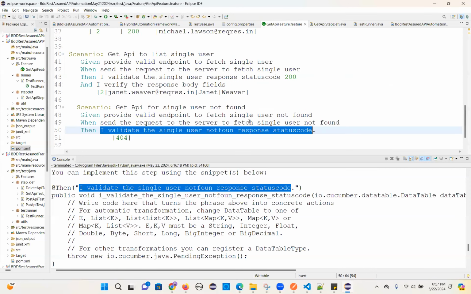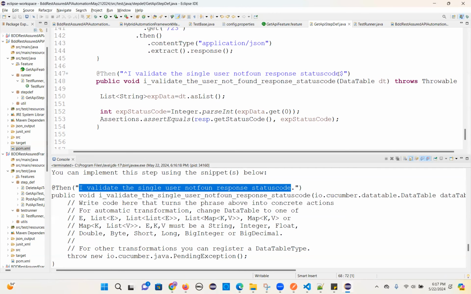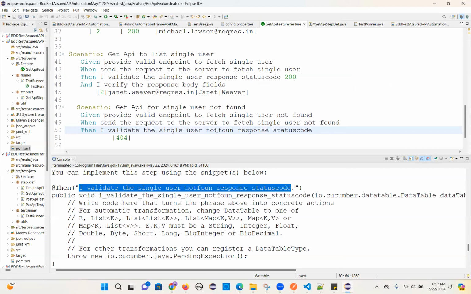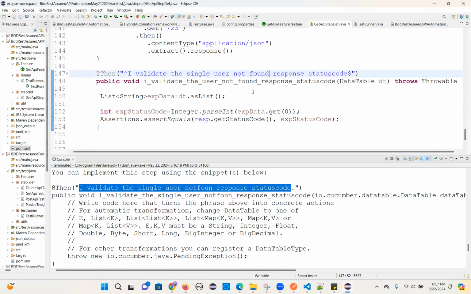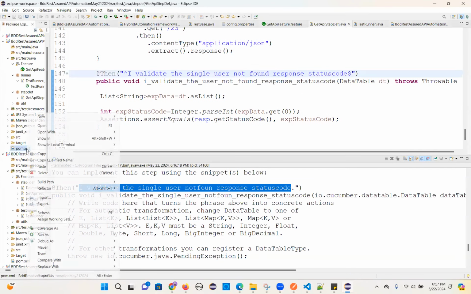Oh, is there any dot we have? Oh, this dot is missing. Even the dot you have to keep, otherwise remove it here. And here there is no dot, right? That's why it fails. We'll correct it, not found. So there is a typo, I will do the same here also. Not found. Save it. Yeah.